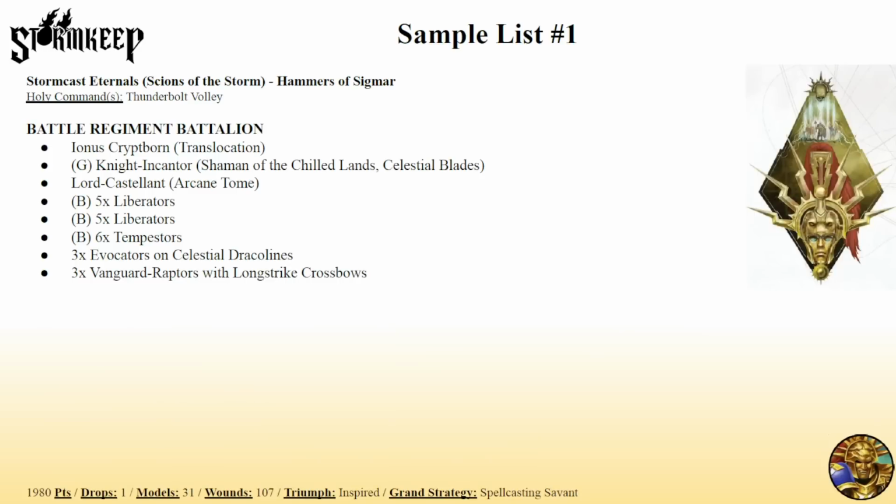All right, let's take a look at some sample lists we came up with over the past few days, just talking about this guy and being very excited about him. First up is a Hammers of Sigmar Battle Regiment 1-drop list. It's pretty straightforward. Ionus is here to auto-cast Translocate after you buff up 6 Tempesters with the Lord Castellan to give them +1 save with his Warding Lantern.